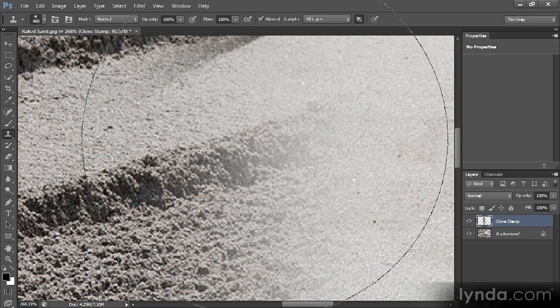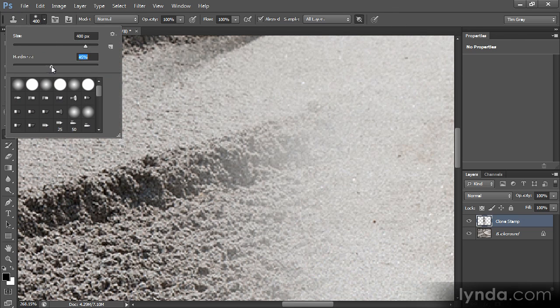Well, now I've sort of shown you that a hard edge brush is bad and a soft edge brush is bad, so what's the right solution? Well, the most important thing is to be aware of this issue so that you can pay attention as you're cleaning up your image and recognizing when these sorts of problems exist, either too harsh a transition or too smooth a transition. Generally speaking, I meet somewhere in the middle, and so I'll work with a hardness of around 50% so that it's not too hard, not too soft. And that usually works pretty well, but again, I pay attention while I'm working to make sure that I'm getting a good result.